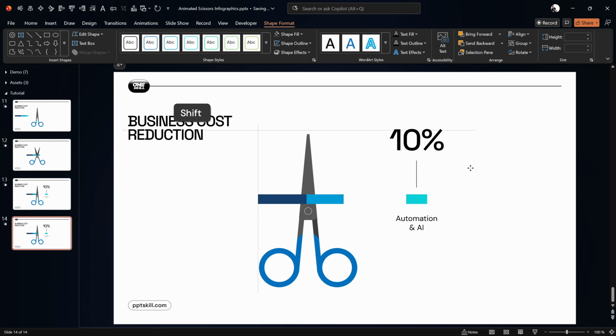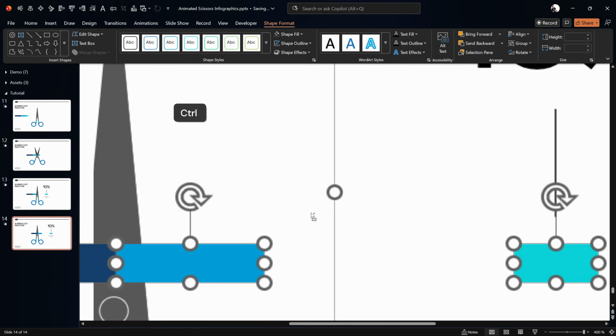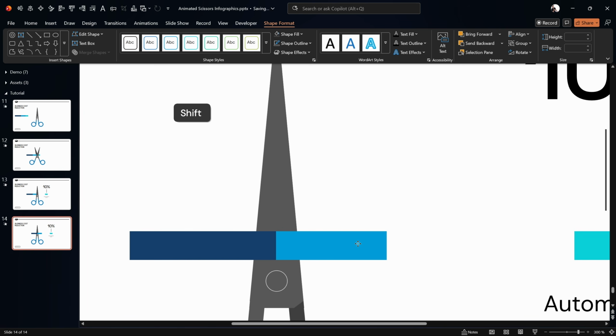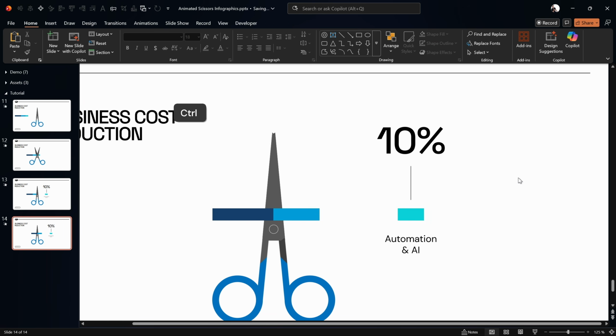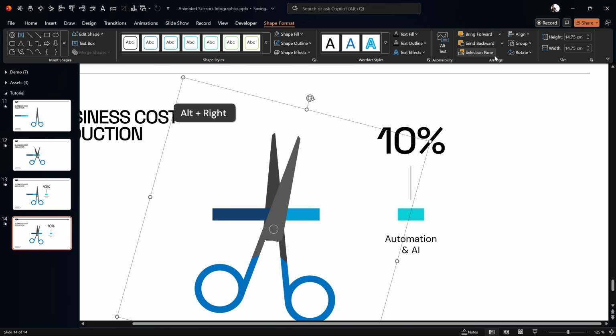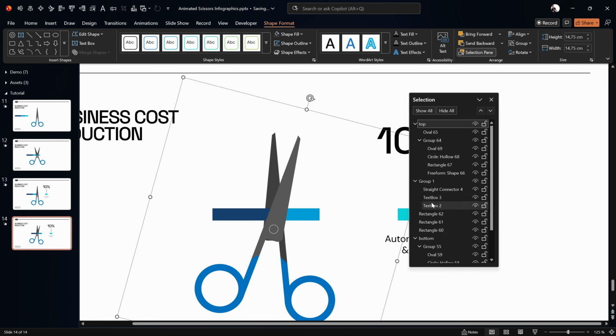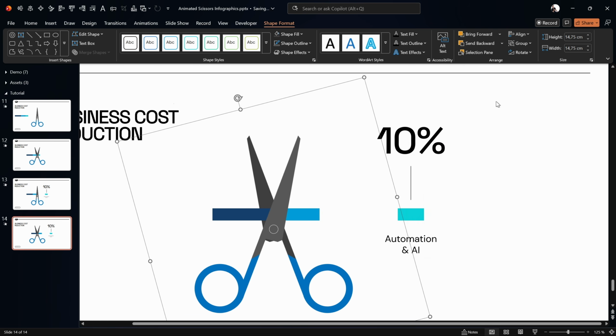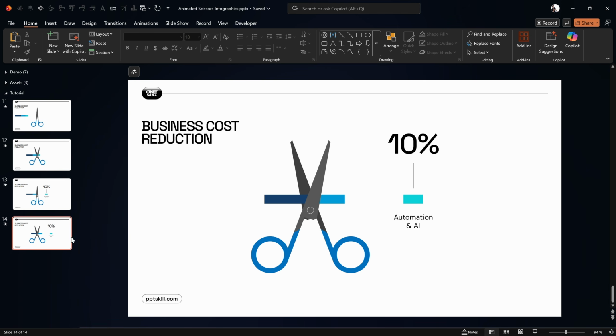And let's drag them to the right so that this time, this line is in the center where this little circle is. Okay. Something like this. That's looking beautiful. And now once again, we can make sure that this top part of the scissors stays at the front, and we can open it up just like that. And let's open the bottom part as well. That's looking beautiful.